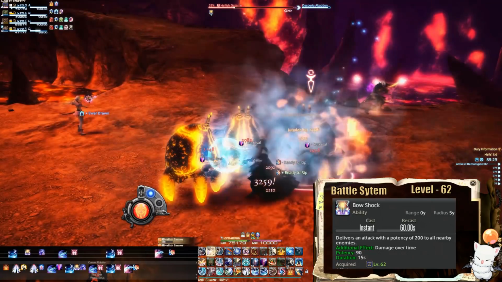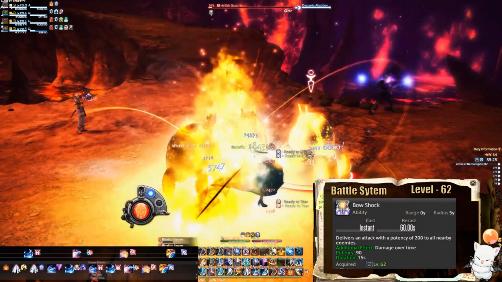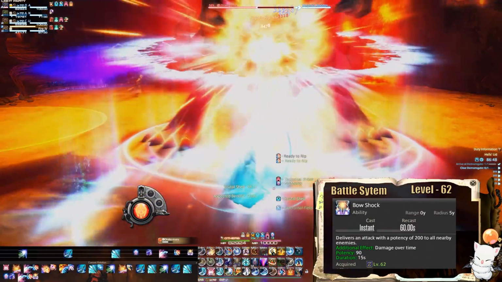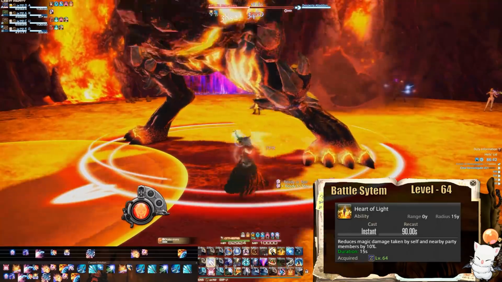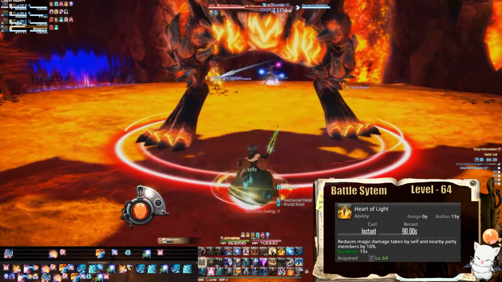Otherwise, don't hesitate to save it if the next AoE spot is closer than 15 seconds. But, especially at boss fights, smash it into your opener and into your No Mercy buff window, just inside of any recast timer. Level 64 introduces another mitigation tool in the form of Heart of Light that mitigates some magical damage to yourself and nearby party members.